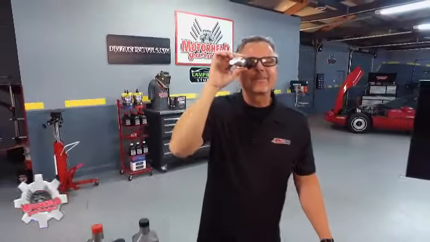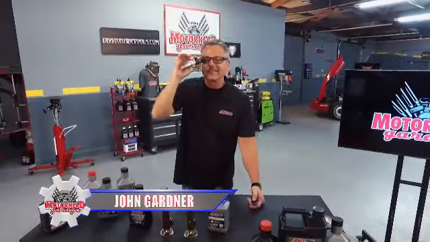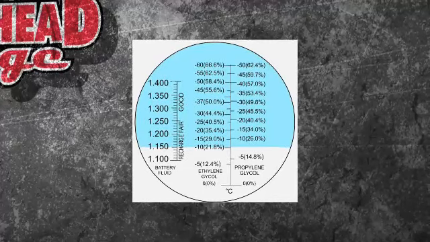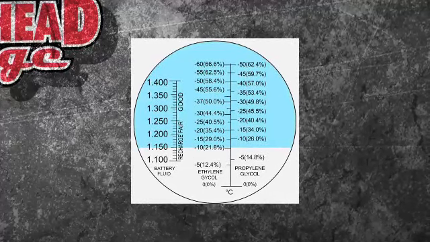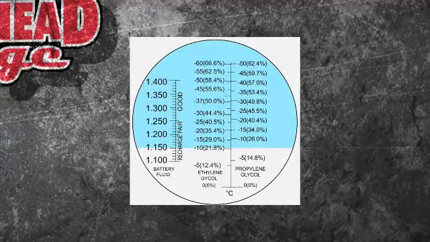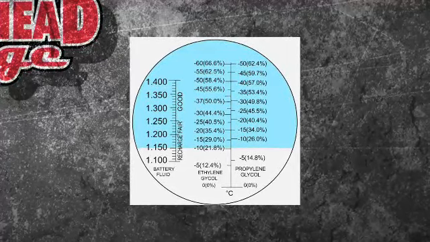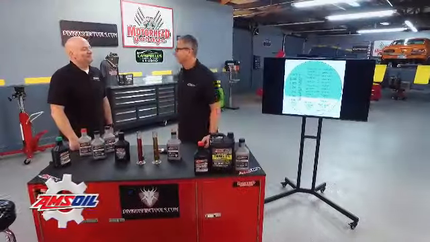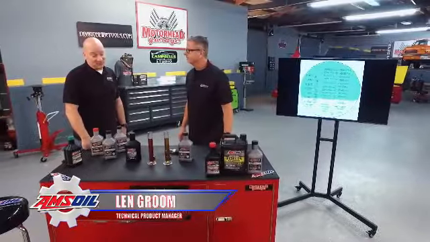Hey, just checking out this refractometer reading. You guys want to take a look? Bam. What are you looking at? You're actually looking at the weight or the specific gravity of fluids. You can see battery, glycol, different coolant, stuff like that. Super important, and that's important when it comes to oils because we're talking about viscosity, Len. Viscosity is an important piece of oil technology.